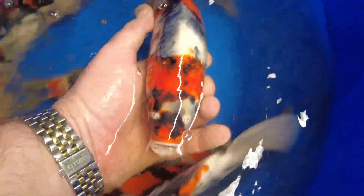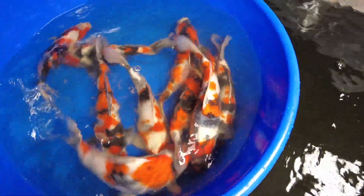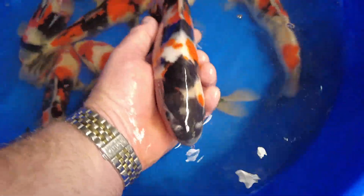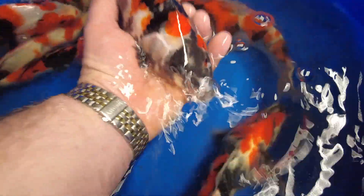The sumi coming on that one should have such a beautiful head pattern. We just add these fish exactly the same way as everybody has to add fish to the pond — simply get them in a bowl and then decant the fish straight into the pond. Look at this sumi, it's absolutely outstanding — quality fish with big deep bodies on them as well. Really, really excited about this Showa. Can't wait to get them listed on the website.